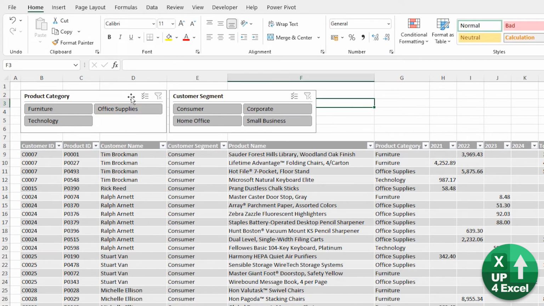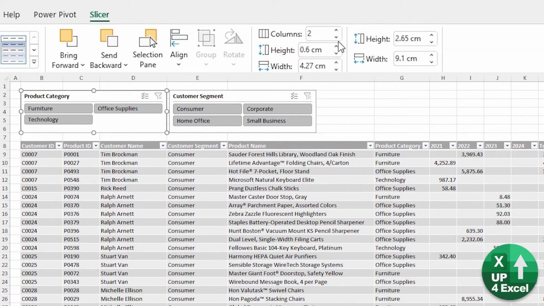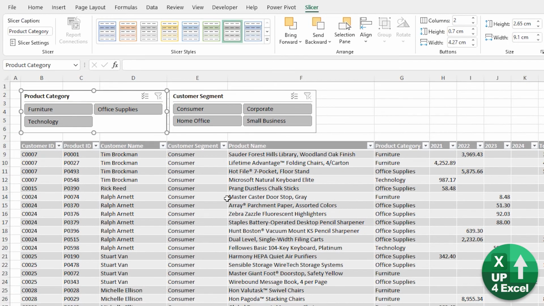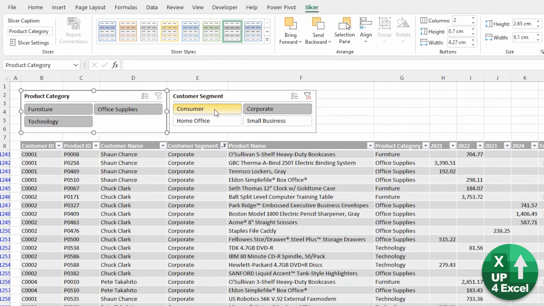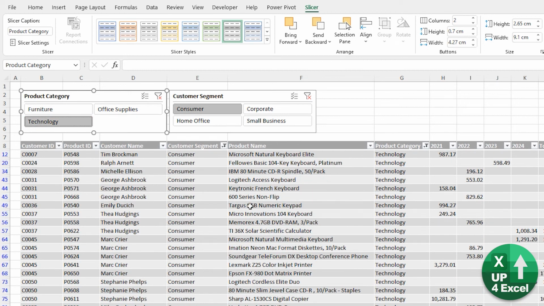And there's all sorts of options on these menus that we could pick from, including like the heights of the buttons, you know, heights of the actual slicer. We can have them over the top of each other, etc., etc. And then there's a whole bunch of settings. So really feature-rich options just on their own that can make your data tables look really good, especially if you've just got a little table and it forms part of a report. You could have the actual end user be clicking on buttons rather than messing about with filters. So yet another time-saving tip and reason to use Excel tables in your spreadsheets.